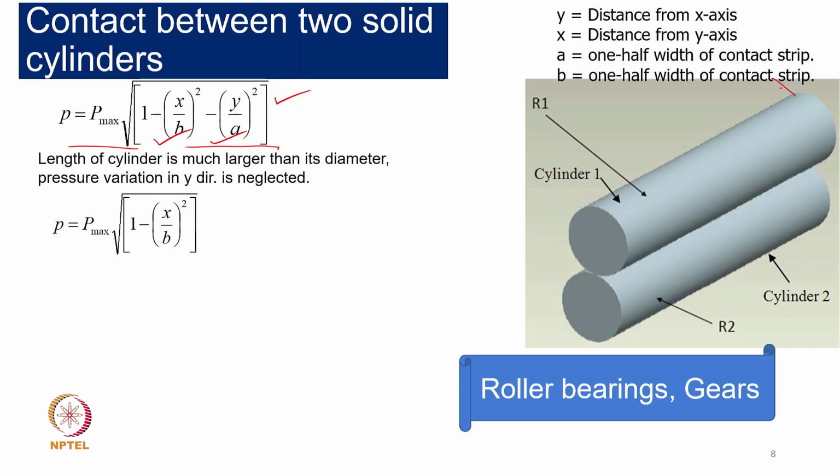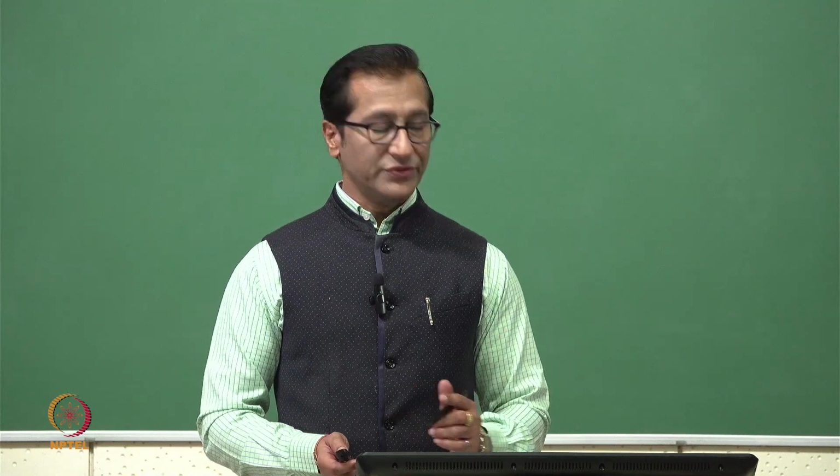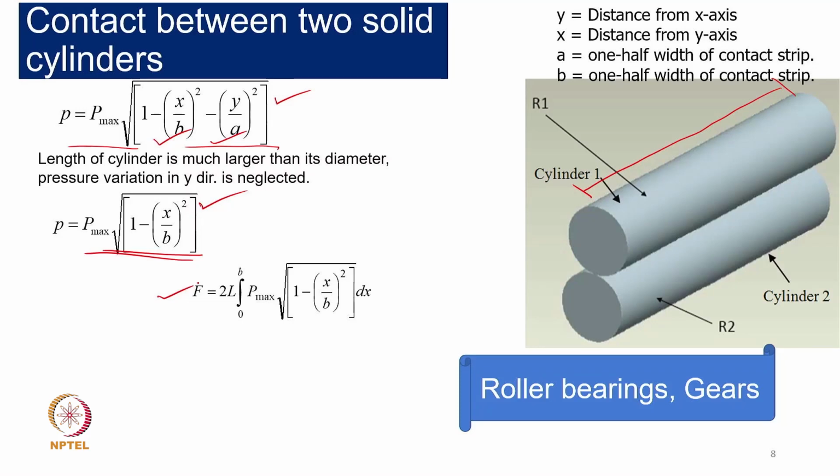Mostly we have found the pressure distribution in the y direction will not be that significant and it can be easily neglected. So for simplicity, we say the pressure distribution is again, in this case, P max square root of 1 minus x square by b square. Earlier we assumed r by b square, here we are assuming x instead of r. So that's not a very big difference. Force can be calculated by integrating the pressure expression over dx and dy, and we say that dy is not changing significantly, so the whole expression turns out to be multiplied by L.